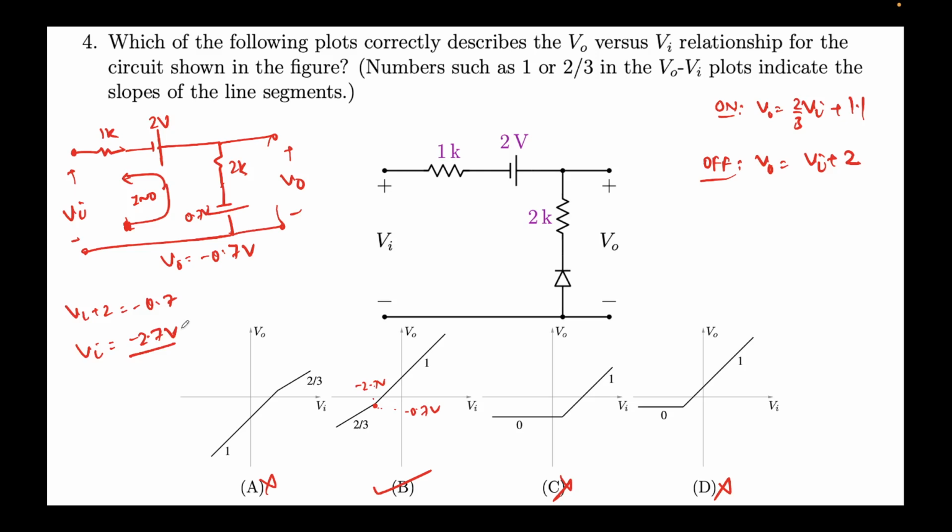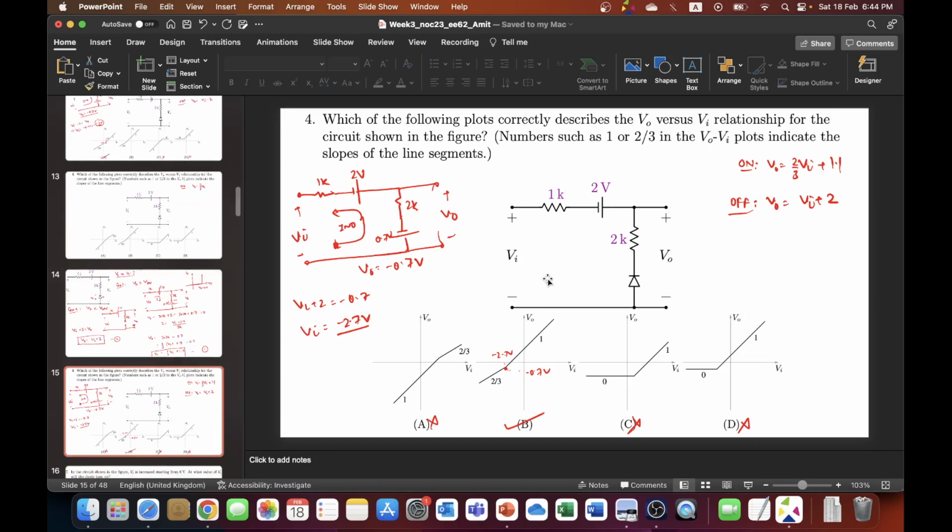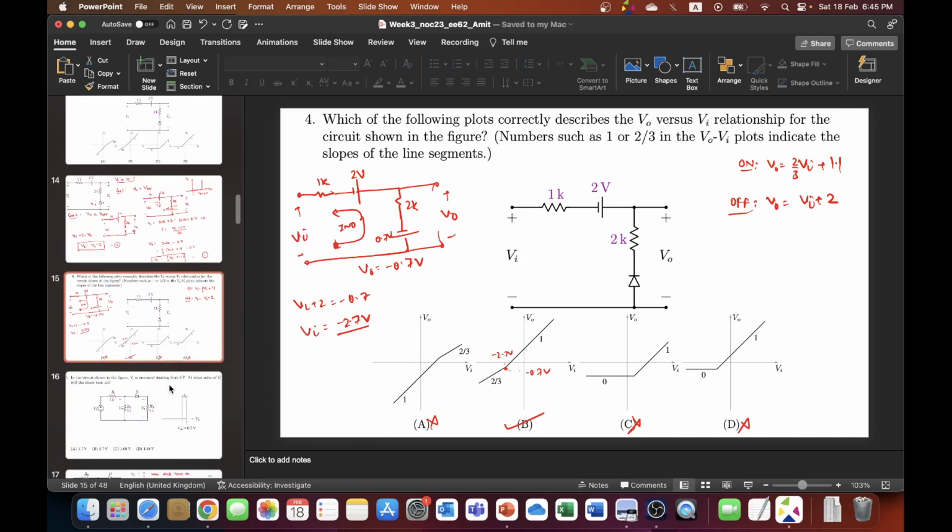So I'll pause a bit over here because we have completed four problems which were similar in nature. I'll just summarize all four of them together. For the given circuit, we just drew two circuits in which we broke it into two parts, when the diode is turned on and when the diode is turned off, and accordingly we applied KVL and solved the expression, and finally it was a very simple matter of plotting them, which was very straightforward. And we also found the switching point, which in this problem was minus 2.7 volts of vi. So that's it for these first four problems.